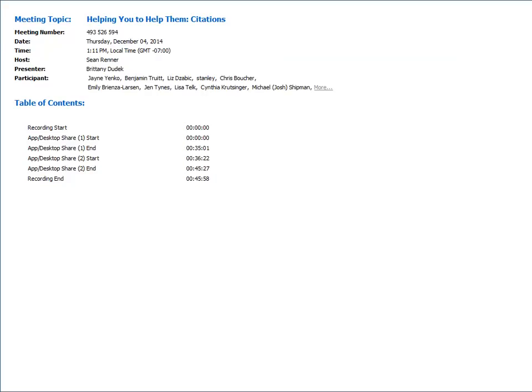Then I mentioned that NoodleTools Express tool, and I'm really interested in getting something like that for CCCO, but not the Express version, the paid version. You can create bibliographies, you can create note cards, you can write papers, things like that. And I'm interested to know whether or not you would be willing to allow your students to use something like that. I know it's kind of a hot topic. Some people think that students should create citations from scratch, and others think that as long as they can do a citation, it doesn't matter. So that's what I'm interested in hearing about.